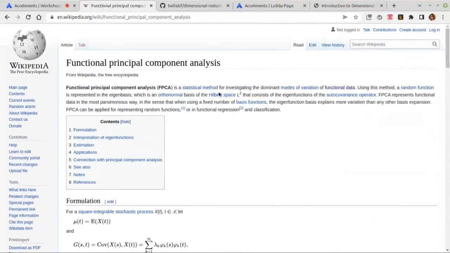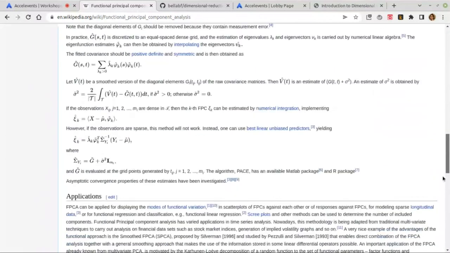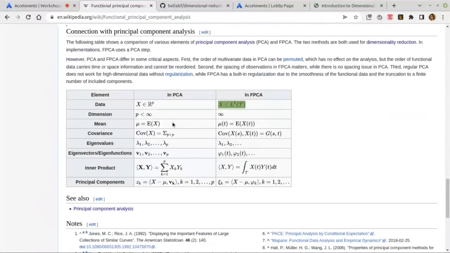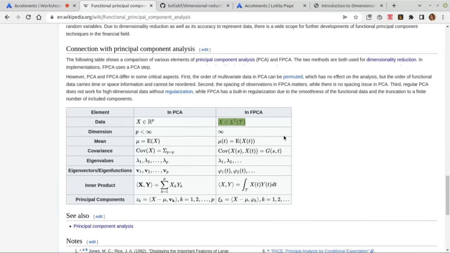But there is a section on the Wikipedia page that talks a little bit about what it's assuming. Basically, it seems to me that the big difference is the space, the type of data that you use. It's speech and auditory signal processing, so apparently they have this specific type of data that they call the Hilbert L2 space.